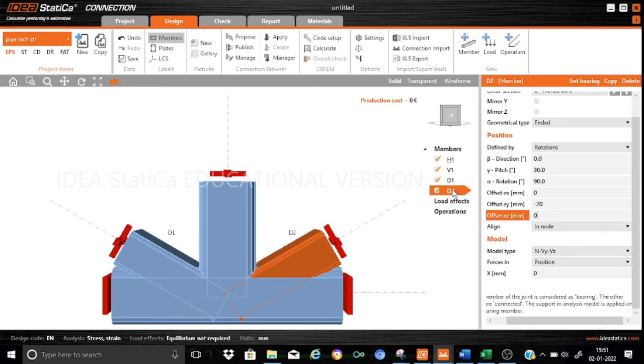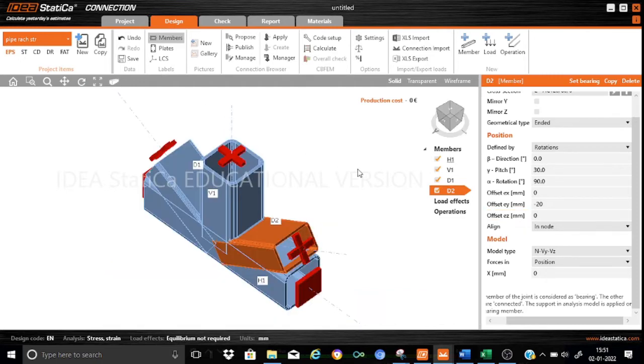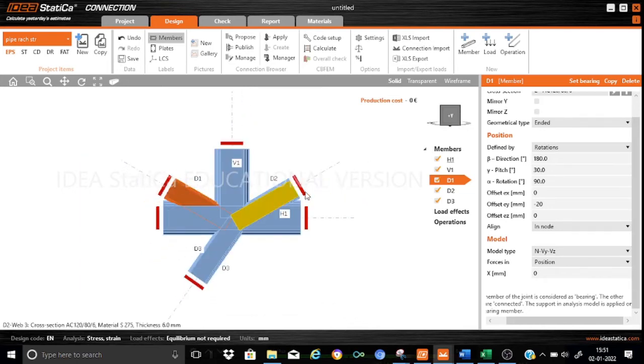So let us start modeling the other members as well. We'll just copy this, that will be better for us. As usual we can just rename it and call it D3. The member dimensions will be the same. The only thing is that here beta we have to change to 180 degrees because it is on the other side. And the pitch angle here is the larger one, but it is on the downside, so we'll give it with a negative sign, -55, and the orientation will be kept as usual as 90 degrees here also, and all other parameters will be kept the same. So that is all regarding the definition of D3. You can see how the member looks now. So it is okay, we have modeled 3 diagonals.